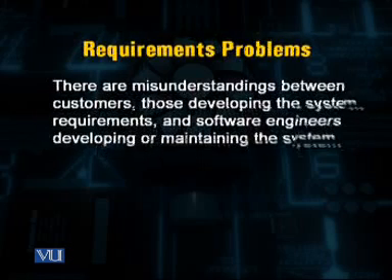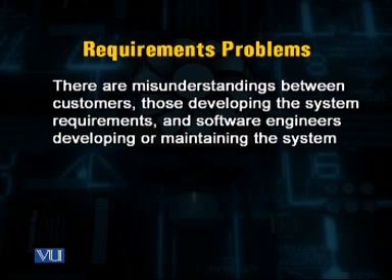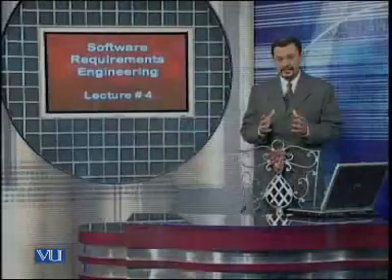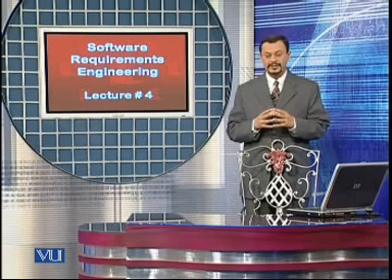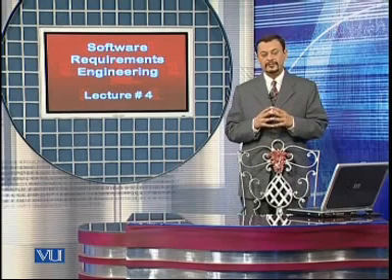Now, another problem associated with the requirements is that there are misunderstandings between customers and the developer side. There may be misunderstandings within the development team and the requirements engineers. And this has to do with the communication gaps, and with what we call the gelness of the teams. If there are open communication lines between the customers and the developers, this problem can be overcome fairly easily.